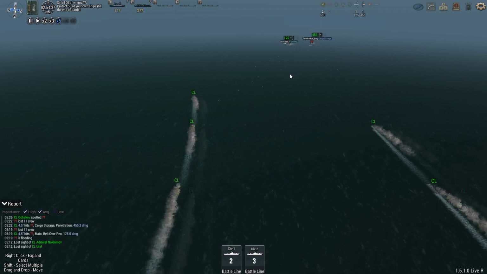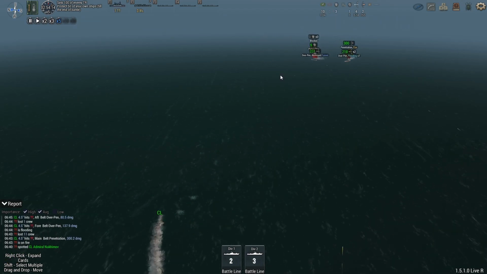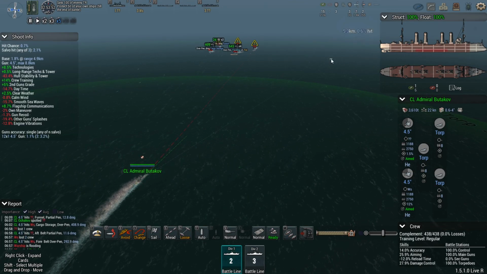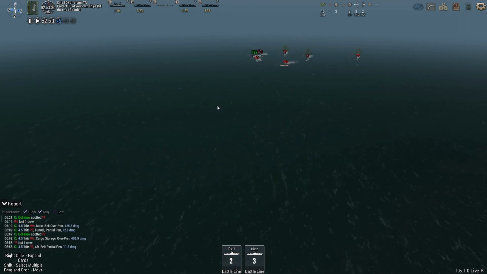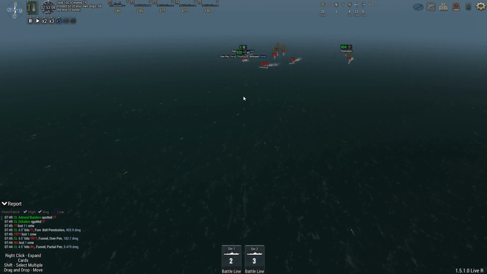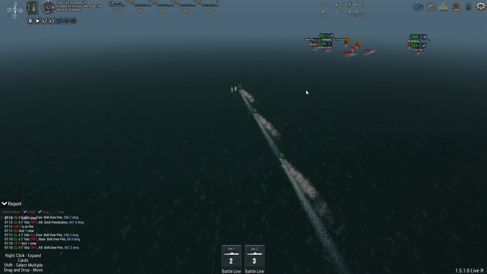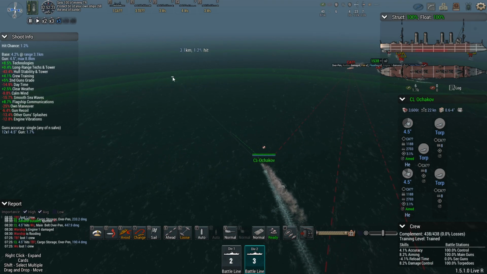Alright, let's put these two off this way. Oh my god, the number of tracers coming off these boats. This is not what you want to see in an engagement. All of a sudden, the cruisers just open up and they have so many guns on them, it's unreal. It's like, crap. Alright, boys, you got a job to do. Kill that battleship.